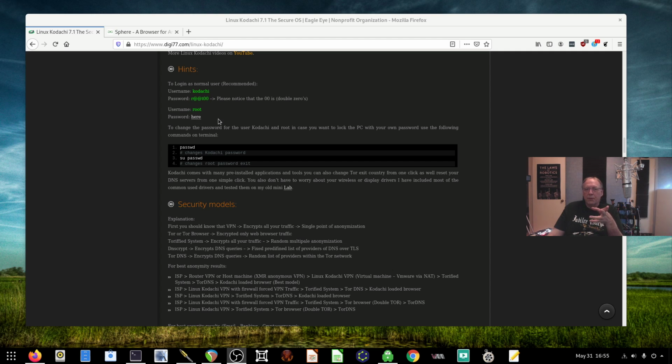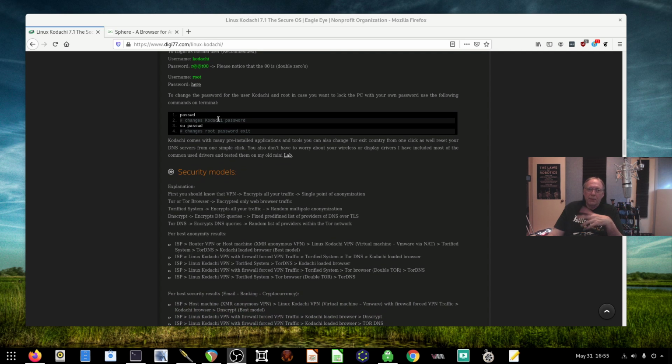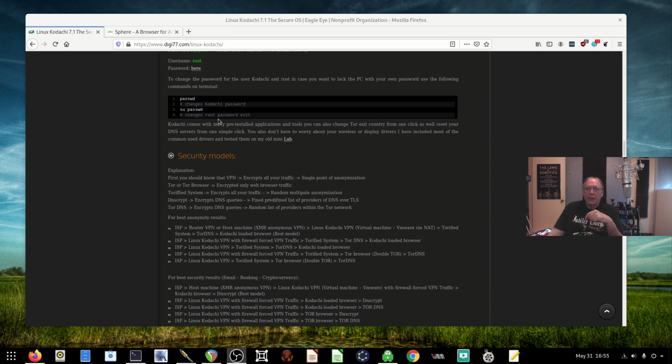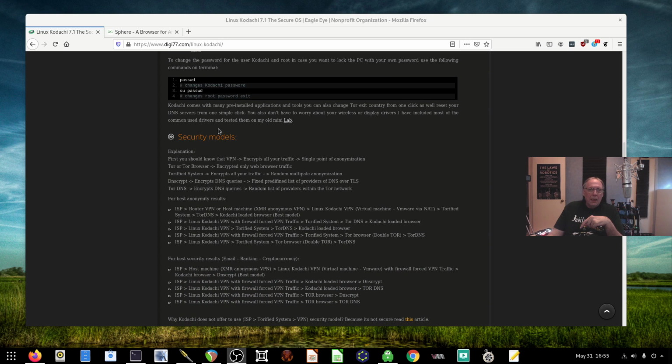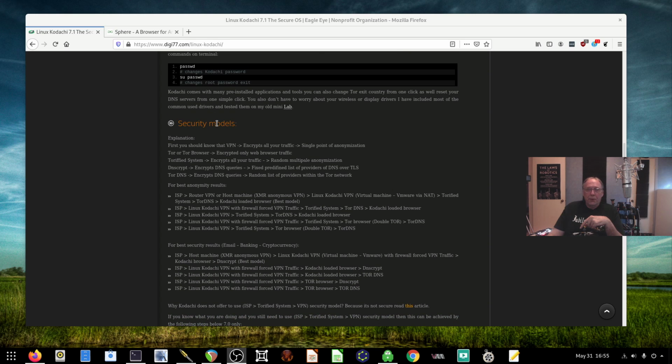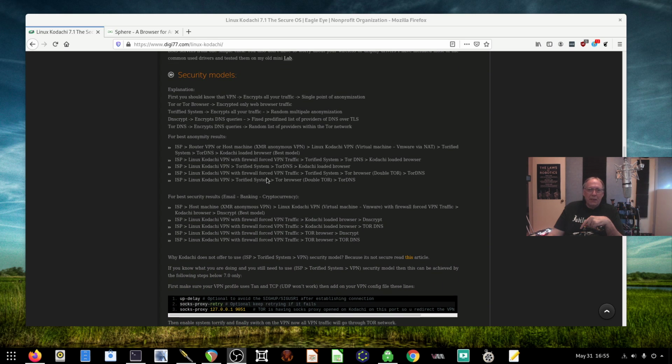I haven't ever gotten it to work other than using that password. But once you're in, you can change the password to whatever you want, and it works fine after that. It's just that initial install feature will replace your password with that one. And then, of course, I would change the root password as well. And we talked about this last time.